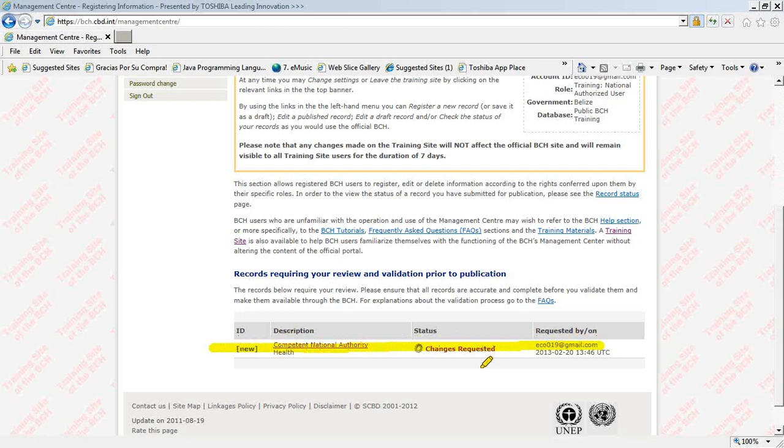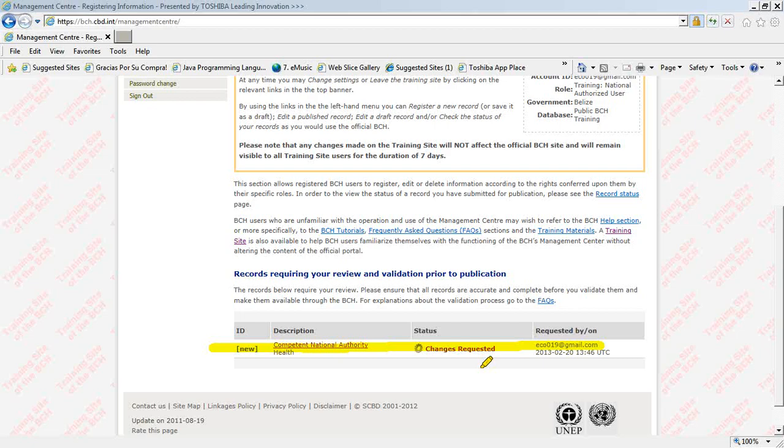And now the user can edit this record, complete the requested changes, and submit it again to the focal point. The focal point on its side can again request more changes, or can publish the record directly, and it will be visible in the BCH.